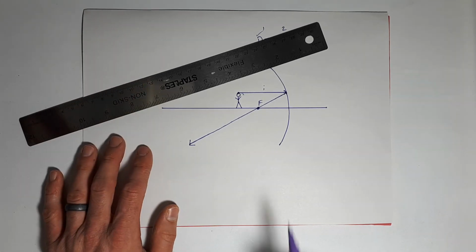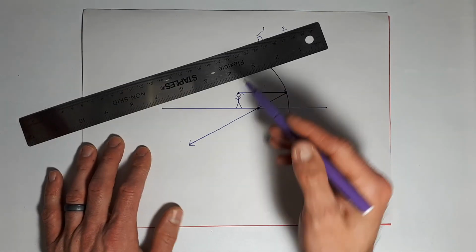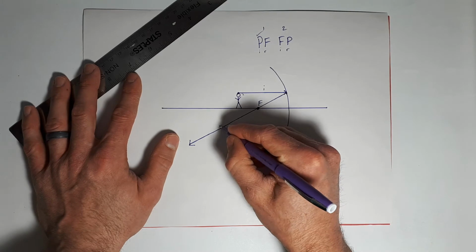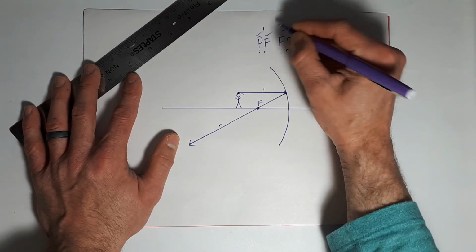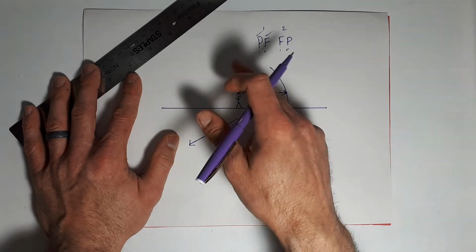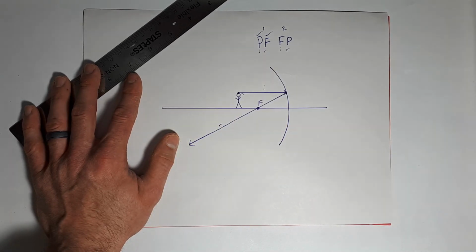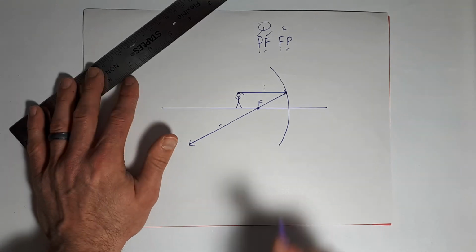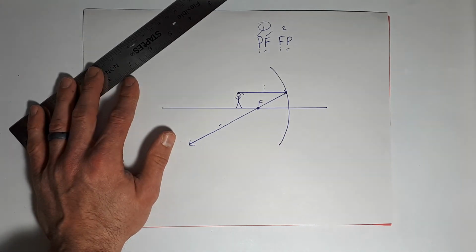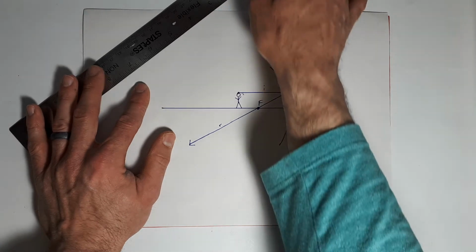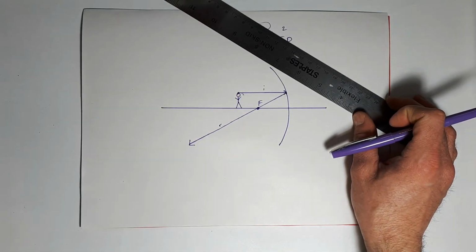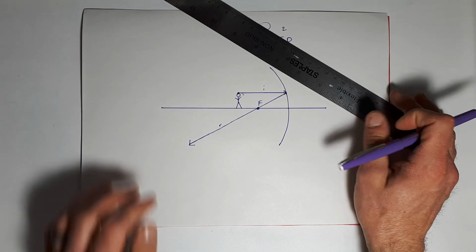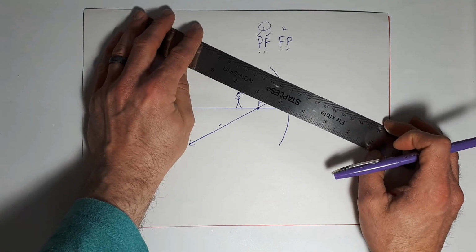All right, so incident, reflected. All right, so you've got our R for reflected or réfléchi. And I'm just going to put a little check here so you guys know where we are. So parallèle foyer, done. Step one is done. All right. Step two, foyer parallèle. It's just the same thing in reverse. So take our ruler again, starting from the exact same point up at the very top of our stick person. And you're going to play a game of connect the dots.